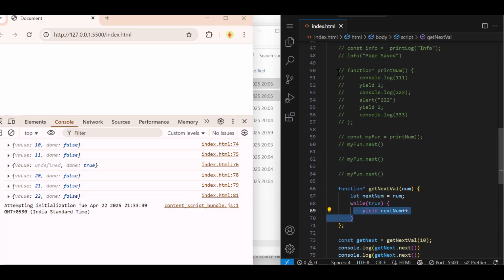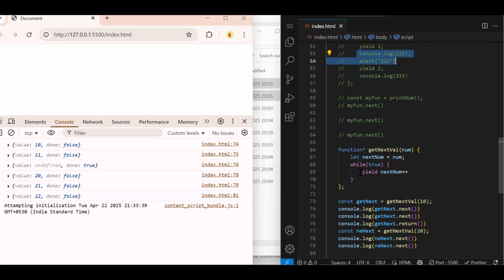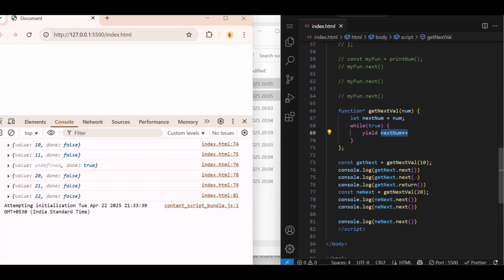Just remember this example. When we execute this line, it was executing this line. Next, it was executing these two lines. Next step. Now here, with just yield, we don't have any number of lines. The logic is to get just a unique number. So here you can see we are passing the value, and once you print it, you get the value object.